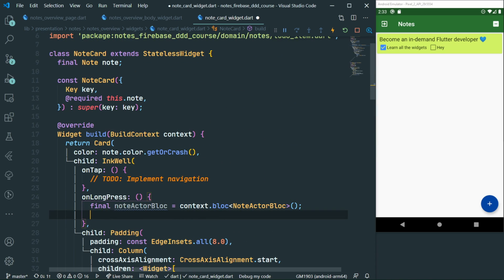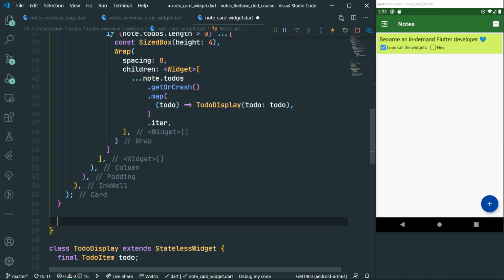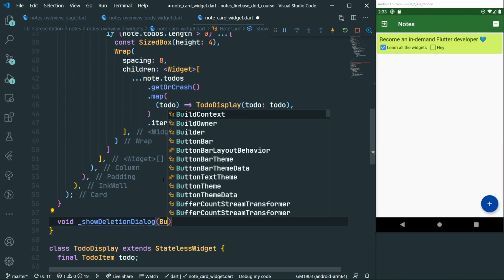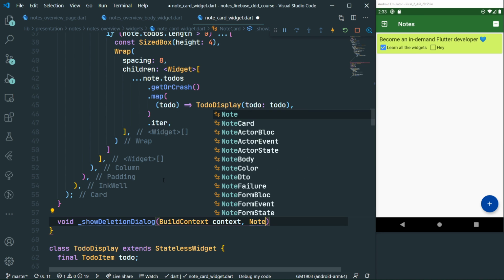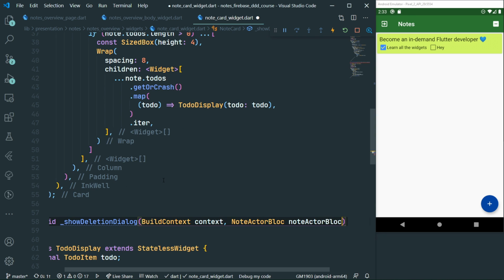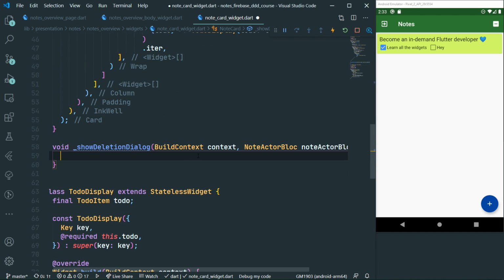So still inside the NodeCard widget, we're going to create a private method, void showDeletionDialog. And this is going to accept BuildContext, and also the NodeActorBloc, right?